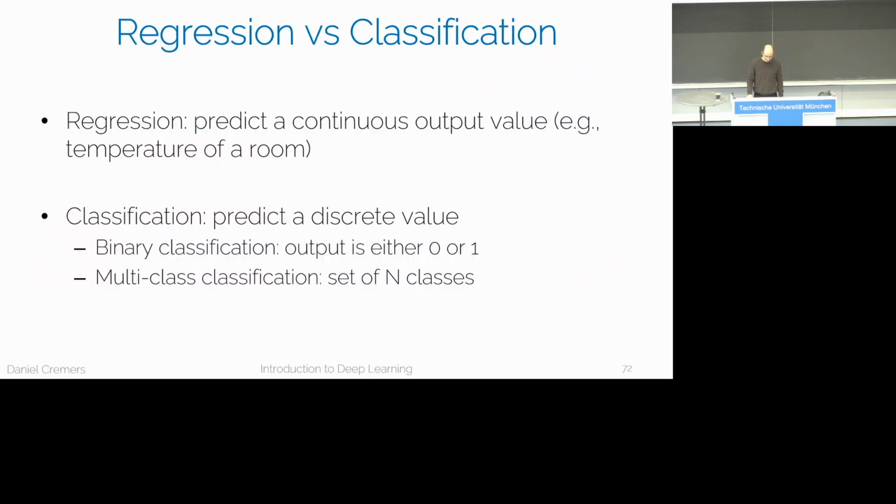So this is the difference. In regression, I fit a continuous output value, like the temperature in a room. In classification, I have 0, 1. Unless you have multiple classes. That's then the next step. Then you have maybe one of n labels: 1, 2, 3, 4, 5, 6, up to n. And each image has to get one of these labels, right? But let's start with binary classification, the case of 2 classes.